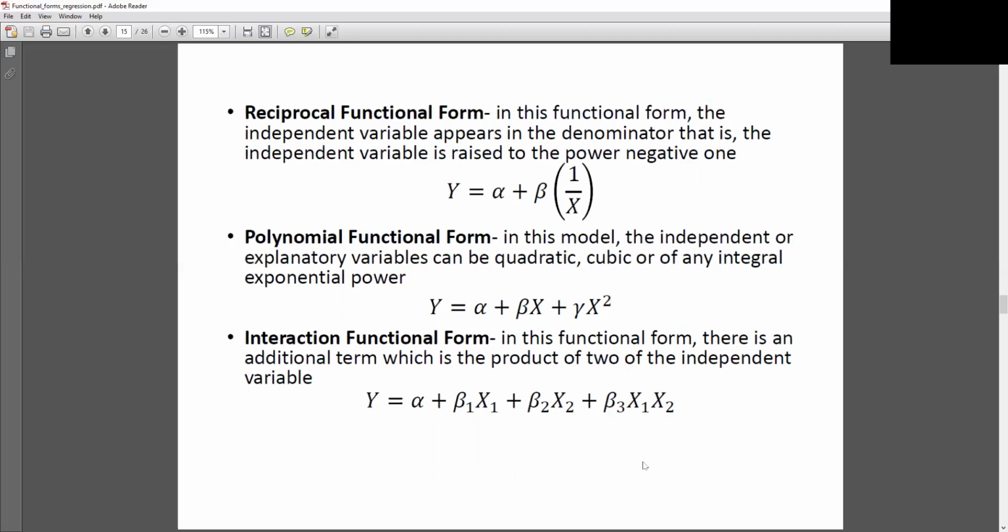Here, what we have is the product of the variables. If we have beta1 x1, beta2 x2, what we're doing is bringing in another variable, which is nothing but the product of the existing independent variables. So all these are important, but for your course, we need to deal only with the double log model, then the LIN-LOG and log-LIN models, apart from the linear model, which are more than sufficient for you. Reciprocal, polynomial and interaction forms are not needed for you, because you are not using them much in your thesis work.